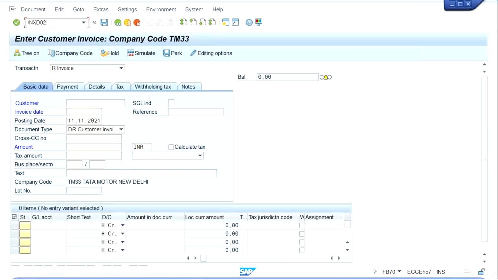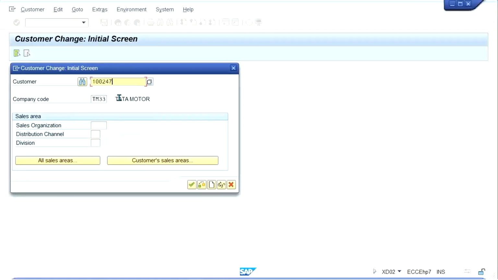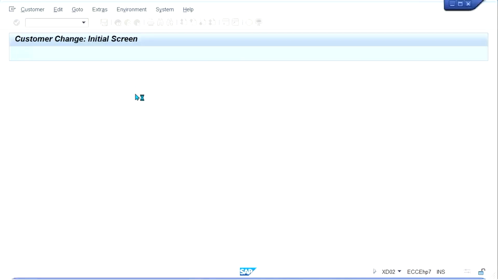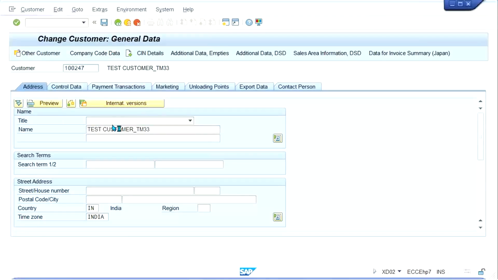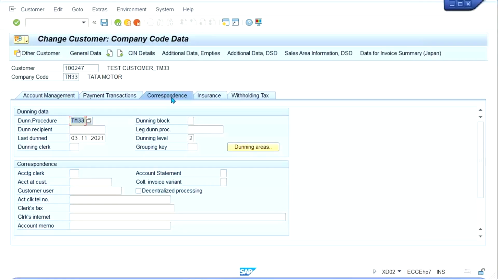Go to XT02 here. Dunning level, look at here, guys. Dunning level 2 means what is happening, guys? Here, 2 reminders we have already generated for this customer, right?